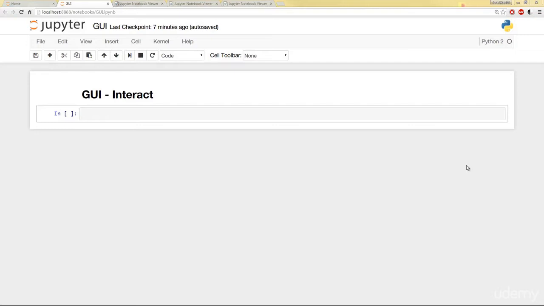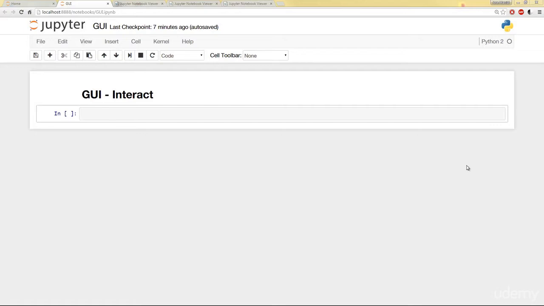If you want to build dashboards that take in information and quickly show it to users who aren't familiar with the Python language, something like what we're about to learn today, the GUIs with IPython widgets, is super useful. Since you're already familiar with the Jupyter Notebook system, we're going to learn about how to use IPython widgets, mainly because one, they're very easy to use, and two, it's a nice leeway into future courses such as the Learning Python for Data Analysis and Visualization course.